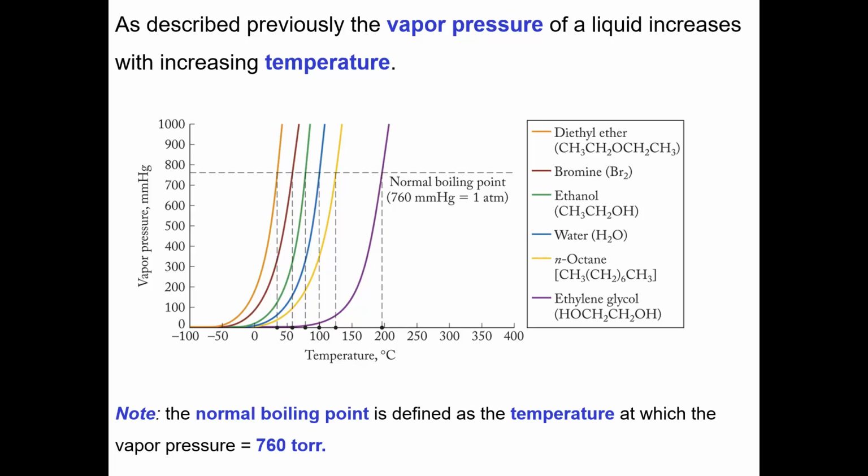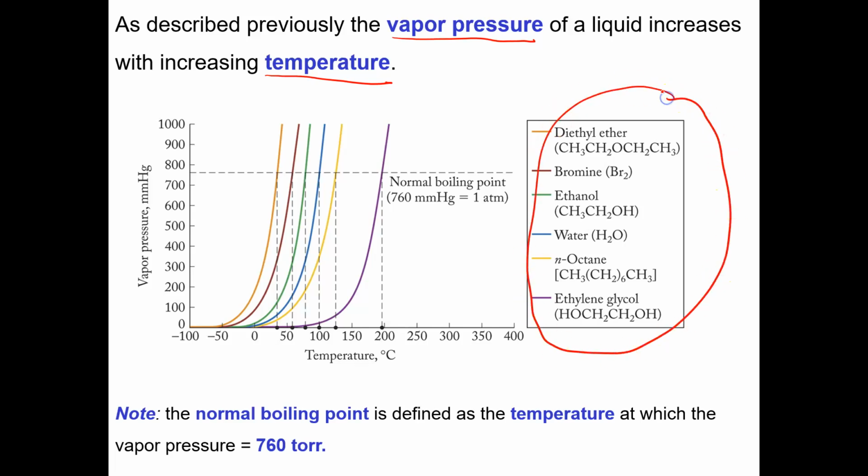So we mentioned previously that the vapor pressure of a liquid will increase with temperature. And we just said evaporation is going to be greater as the temperature goes up. So in this graph, we have a series of compounds. Some have fairly strong intermolecular forces and others have weaker intermolecular forces. For each of these compounds we're plotting the vapor pressure, in this case given in millimeters of mercury, against temperature. And we certainly see the trend of increasing vapor pressure as the temperature goes up.